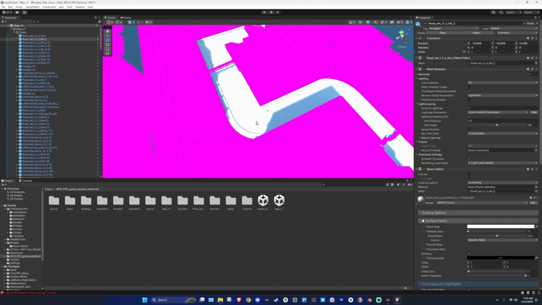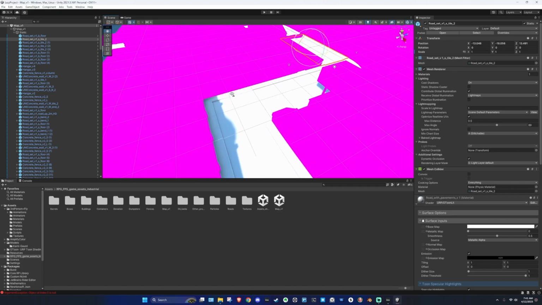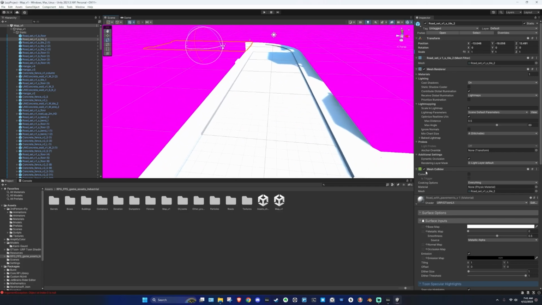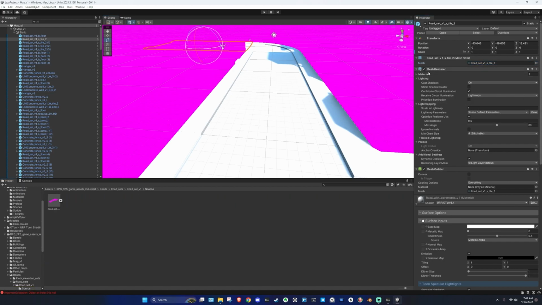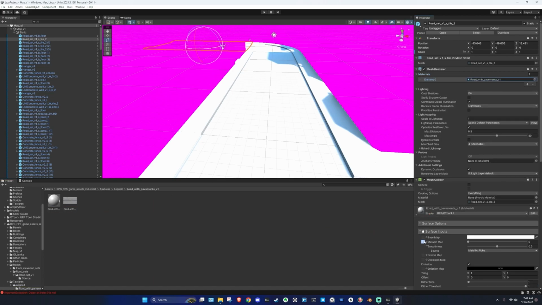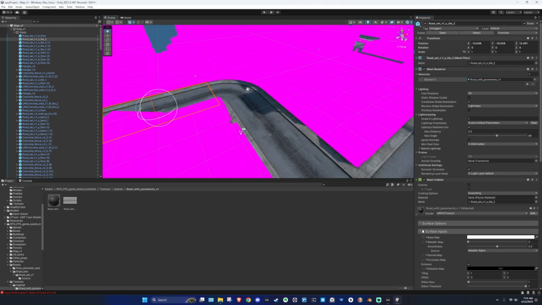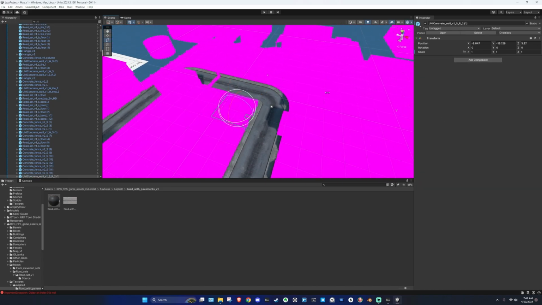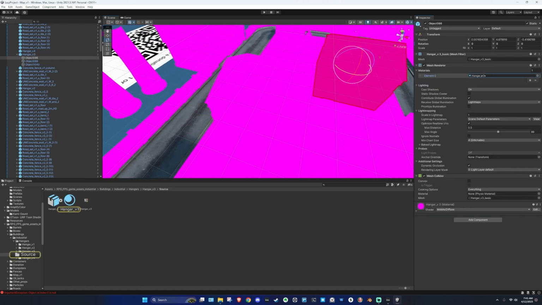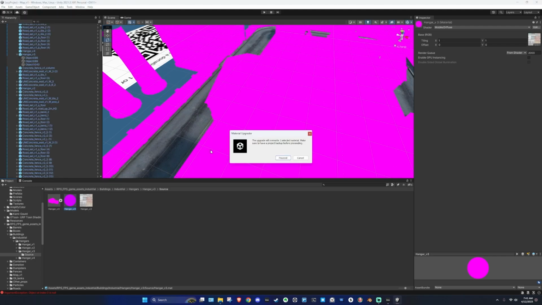One problem with doing it this way is, as you can see, the textures have been taken off, and that means you're gonna have to go into each folder that these come from, and you're going to have to apply the texture there, just like that. Problem with that is there's a lot of assets here. I don't want to do that, and for the purpose of this video, using universal lit works perfectly. So we're going to click on another asset that's pink here. We're going to click on the material, and then we'll jump into edit, rendering, materials, convert selected built-in materials to URP, and proceed.